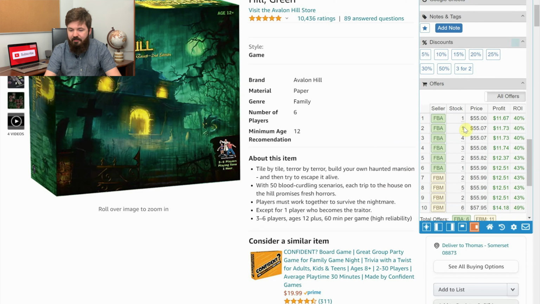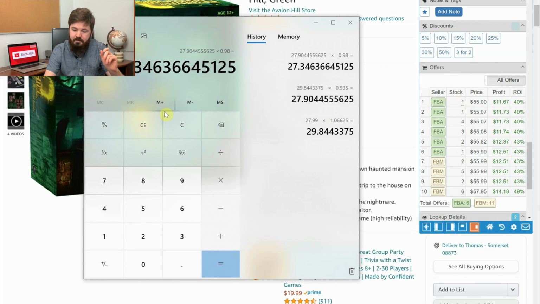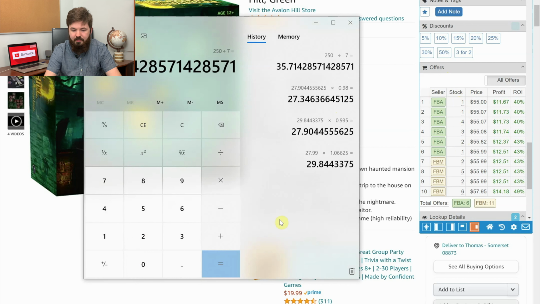So we want to scroll down on Celery Amp to that part where we were looking at before with how many sellers there are. You could see there are about 6 FBA sellers, all with a similar price. None of them have too much stock, but what we want to do is say there's 300 sales, so we'll just say 250. There's 6 other sellers, I'll be the 7th seller, so split amongst us, there should be about 30 to 35 sales each.